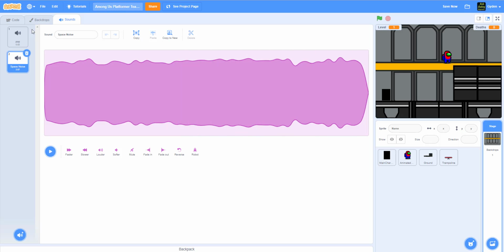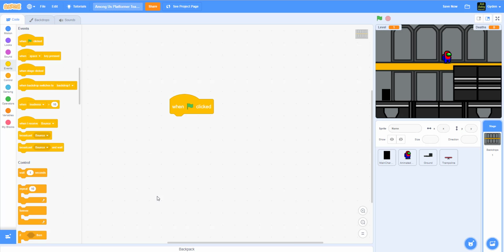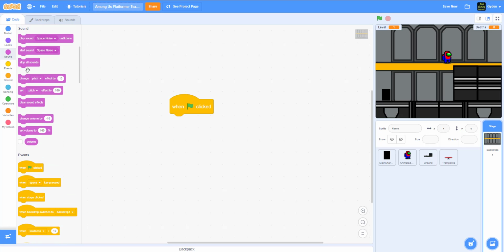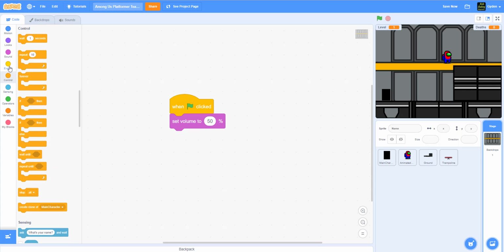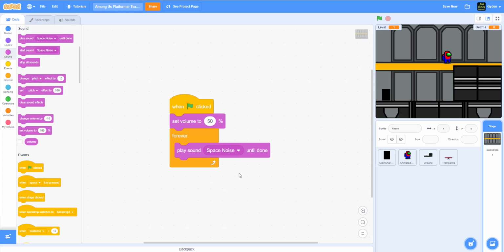It's like in space. What you can do is maybe put the sound volume at like 50% if you want, so not so loud. And then you can say forever, play sound until done. So let me try this out.